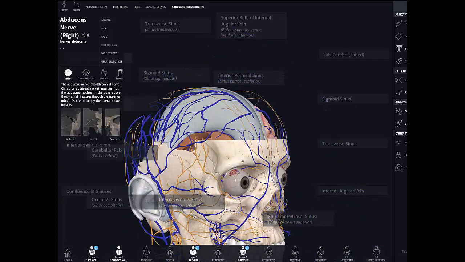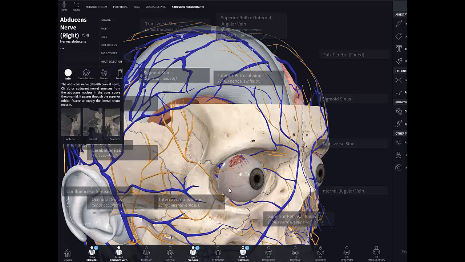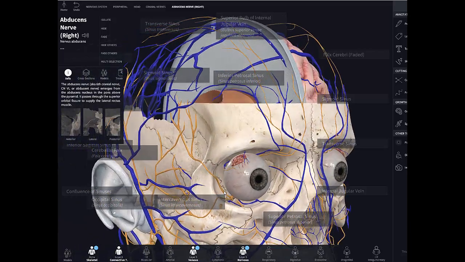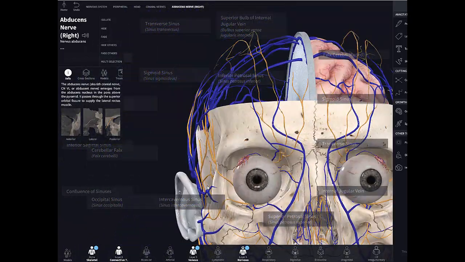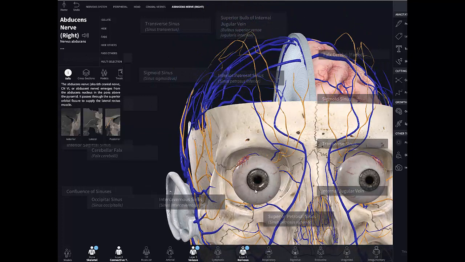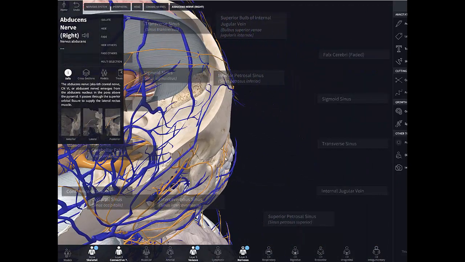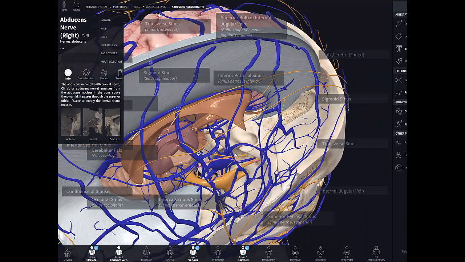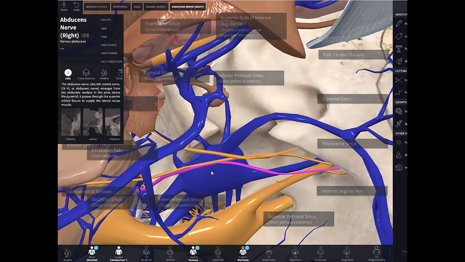The abducens nerve will abduct the eyeball. Well, if this nerve is damaged, you will not have abduction anymore. So your eyeball will be directed a little bit towards the midline and will fail to abduct from the primary position. One more thing to point out here, and you can see it's getting very busy because there's a whole lot of infrastructure happening here.